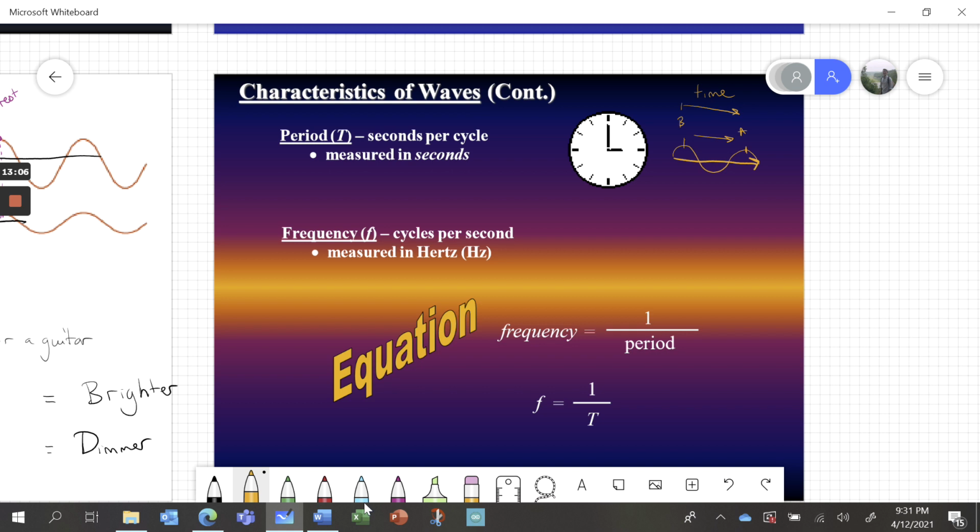Frequency. So remember, waves usually move very, very fast. So you would probably get a very, very tiny number that looks like this. Not a very helpful number. Very tiny, very annoying, right? So using period isn't always the best thing to do. So instead of trying to measure these very tiny amounts of time, scientists found it's actually easier to figure out how many times a wave cycles in a second, and that is what we call frequency.